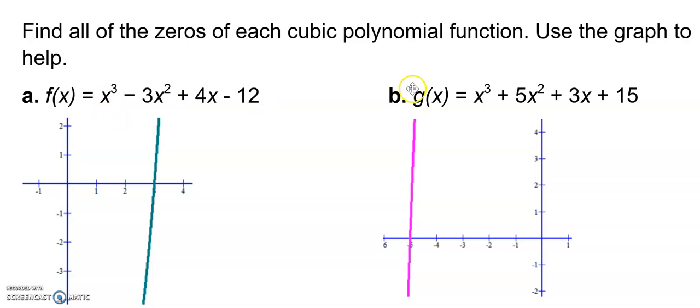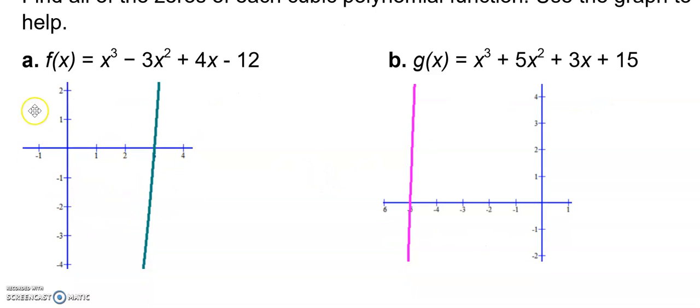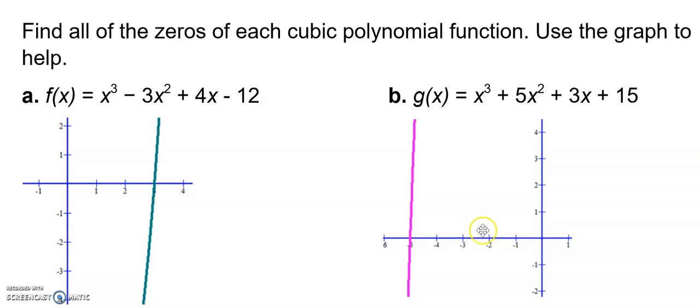For both A and B here, I want you to find all of the zeros of each polynomial. Now, I'll give you a hint. I've already graphed a part of each polynomial for you, and that should help you find one of the zeros. So think about what we did in the last video, how once we used our calculator and found a zero, what did we do from there? So I want you to go ahead and do that. Pause the video, find all the zeros, unpause when you are ready to discuss.